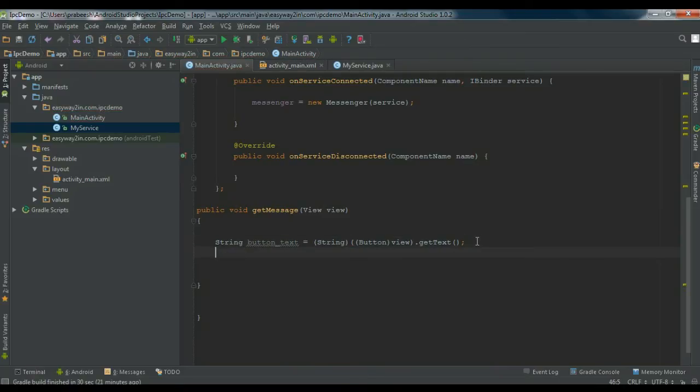Now we have to check which button is actually clicked by the user. So if buttonText.equals, if it is equal to the first button, get first message, that is the first button.